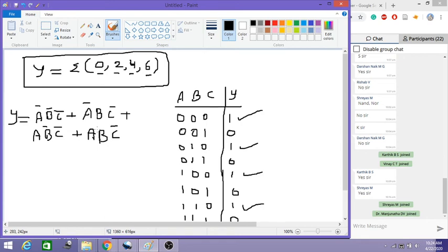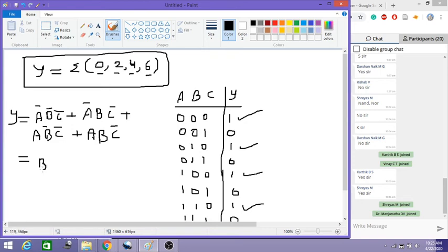Now rather than straight away jumping into the design of the circuit, first let us try to simplify this expression to the level whatever we can reach. How to solve this? Let's think about it. We have to use all the expressions here. Now let us look into the first term and the third term. So here B bar and C bar is common, and A bar, this is A and A bar. So A plus A bar is equal to 1 from the Boolean theorem. So let us take that as common.